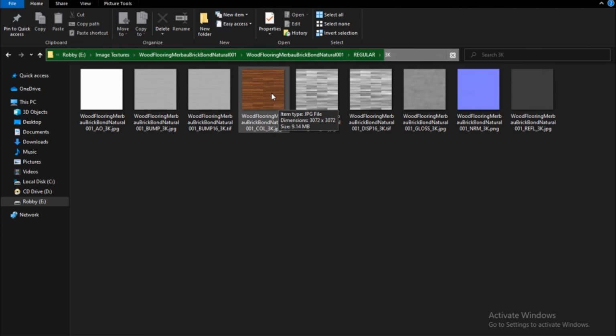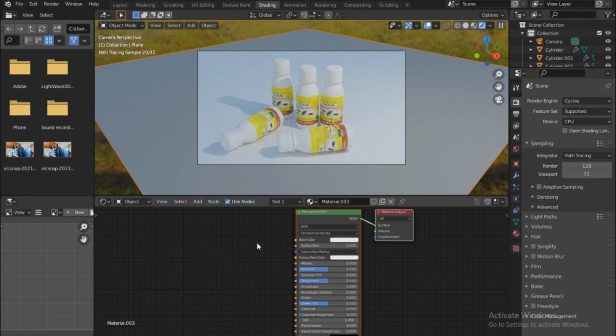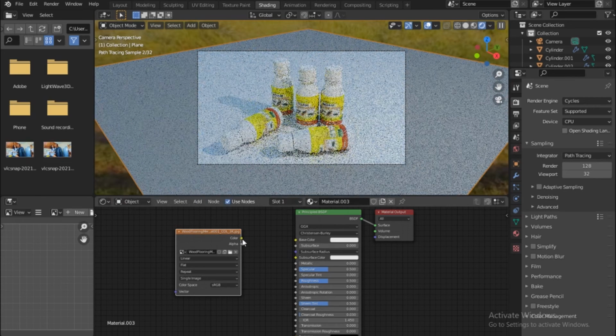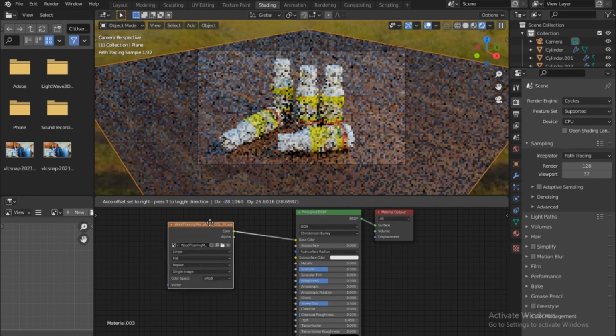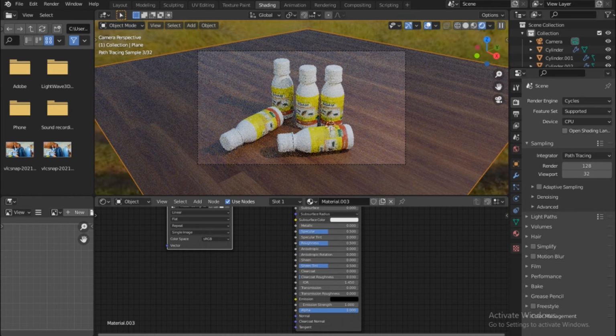I actually have a video specifically on how I made a pillow and a floor with these materials, so you can actually go and see that and see how it works out. So I'll speed it up a bit. So you get your color, plug it in there. Already you can see the difference.